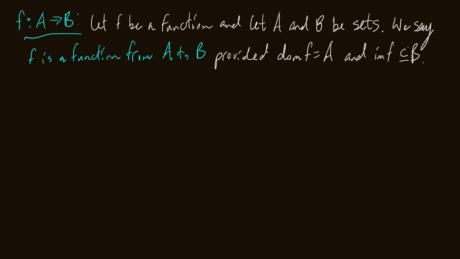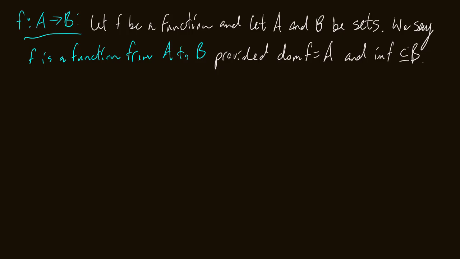And there's also, like I said, f is a function from a to b. You might hear people say f is a mapping from a to b. Function from A to B, mapping, they're interchangeable. You'll hear people say it in both ways. The key thing in this definition is that the domain of f must be equal to A, which is, again, some set, and the image of f must be a subset of B, which is some set. Those are some key differences right there, right?